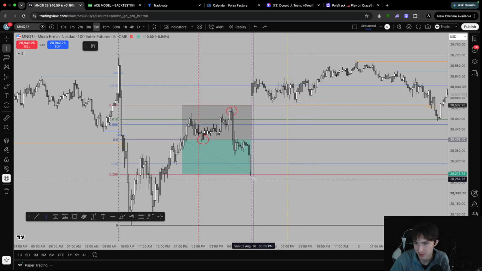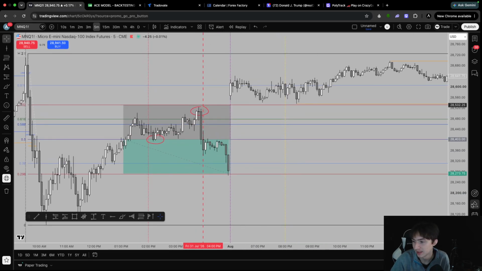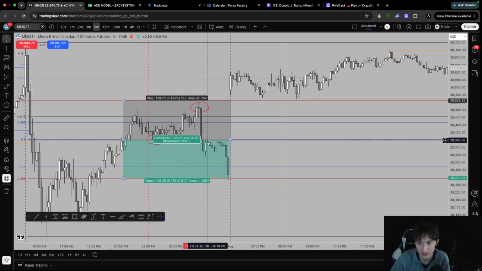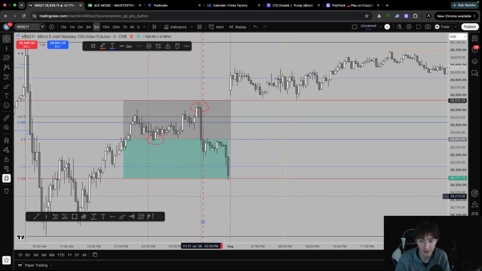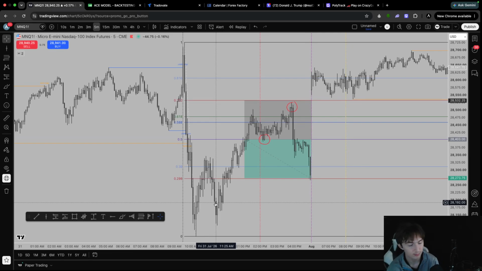Although here is one issue though. I know with prop firms, I'm pretty sure there's a cutoff at 4. There is a cutoff at 4, I believe. And so I believe the best you could have gotten was break even, actually. I'm not sure. Some people said they hit full take profit if you held, which you would have if you were on a live account. But I'm pretty sure with the prop firms, there's a cutoff at 4 p.m. Eastern time. I think it depends on the prop firm, though. So I don't know how that worked. I got out early, so that didn't affect me. But we did end up hitting full take profit with a setup 3.